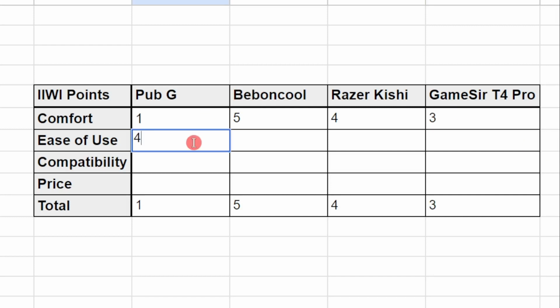Just throw it on and it is ready to go. The only disadvantage is that the trigger arms sometimes get in the way, especially in Call of Duty Mobile when you're trying to change the settings. Bebencool gets a 4. After you install the app, you should be ready to play. The Kishi and GameSir both lose a point due to needing to be set up through the Mantis Buddy app.